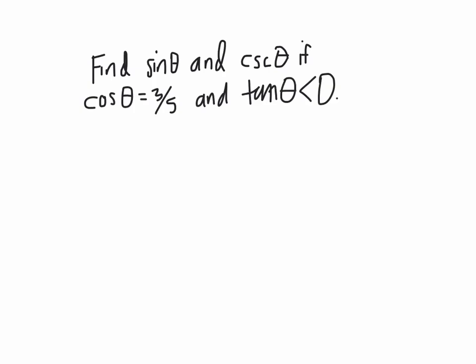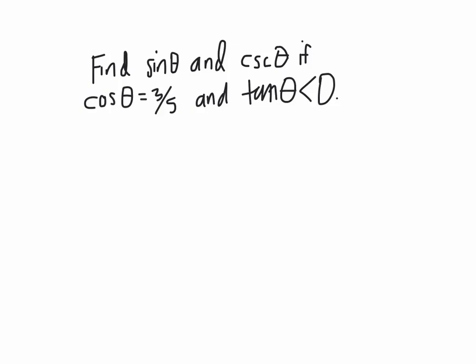I wanted to do one more of these problems using a slightly different method. Instead of using trig identities, when you see some problems like this in pre-calculus, you're most likely going to be drawing triangles. So normally you'll see some problems. If you have a problem that looks like it's on the unit circle or has an angle from the unit circle, you're probably going to use a unit circle.